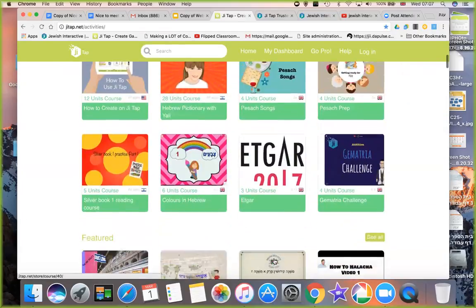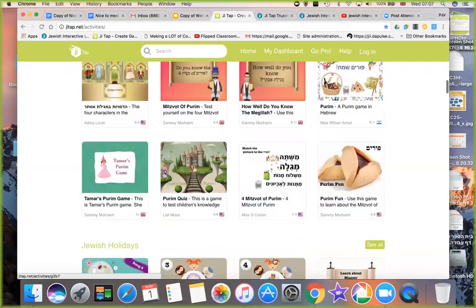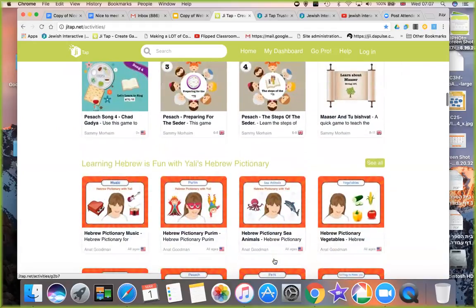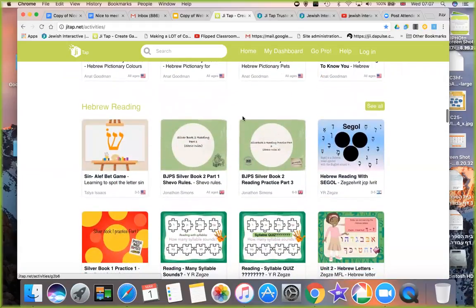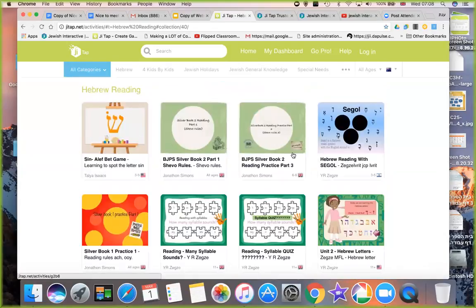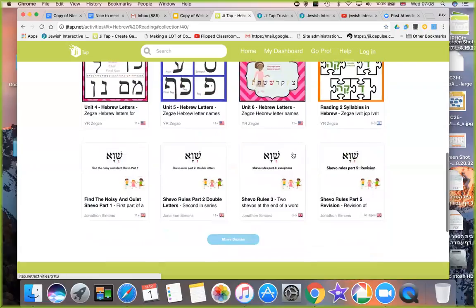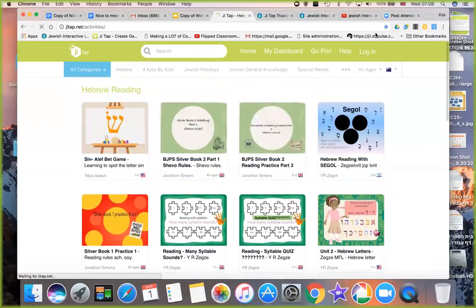We make it very easy. All the Purim games are straight ahead in front of you. Soon Pesach will be there, and you can see the different games. We have a whole section for Hebrew reading, which you can tap here to see all as well and see the different games.